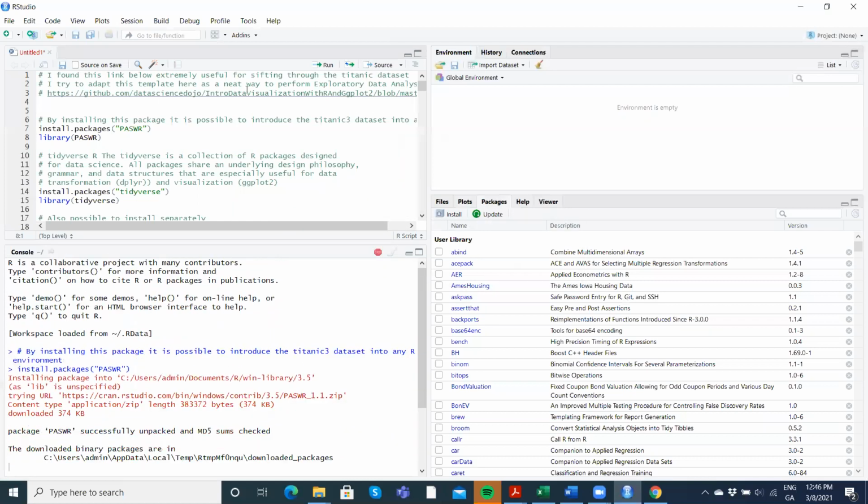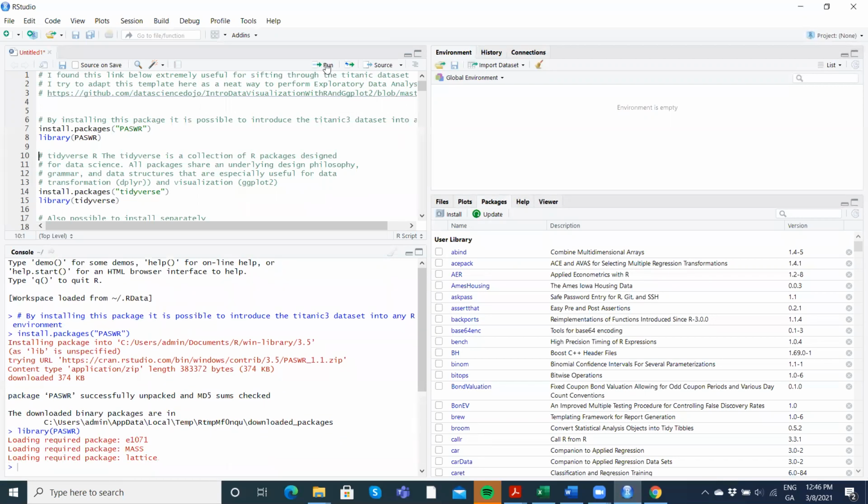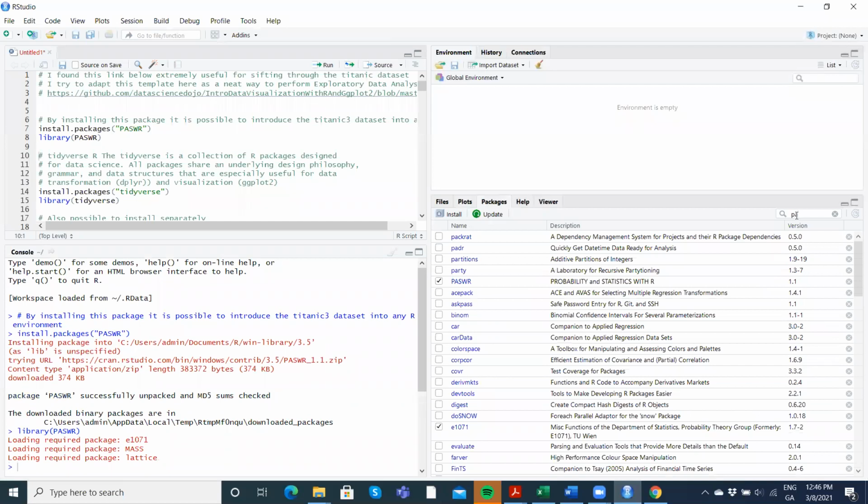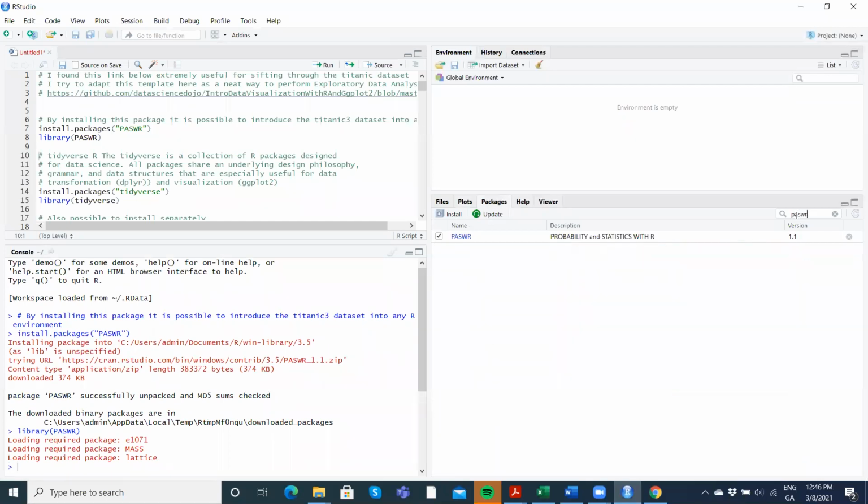And the first line of executable code here is install packages, and we're just loading in basically data for the Titanic, the PASWR package, that's in our environment here, and we bring it in by installing. Now, we didn't have to install, I already had it in, so I reinstalled and then made it available in the environment using this command, library PASWR.